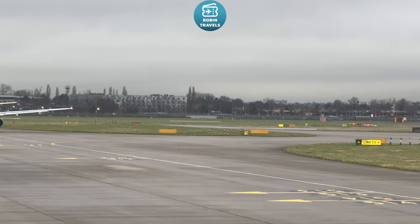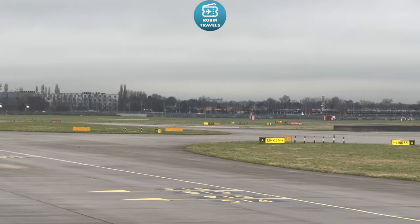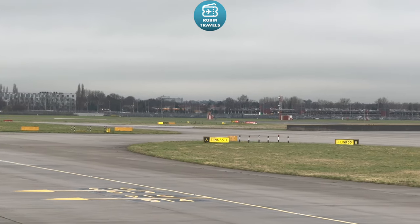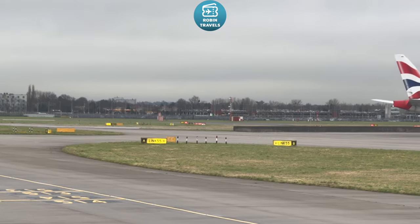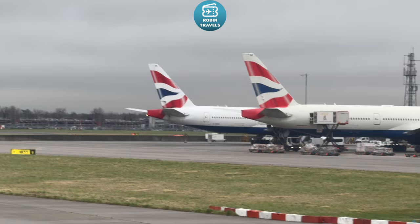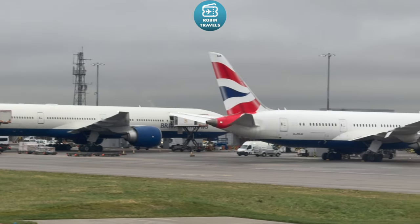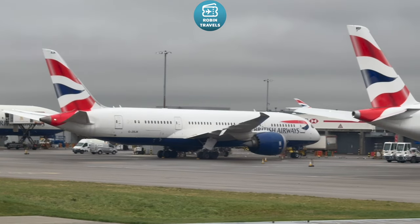There are four emergency exits, two on each side of the aircraft. In addition, there are two emergency exits over each wing, all of which are marked with a green exit sign. In case of emergency, follow the floor level lighting to the nearest exit, which may be behind you. All exits have an inflatable slide.